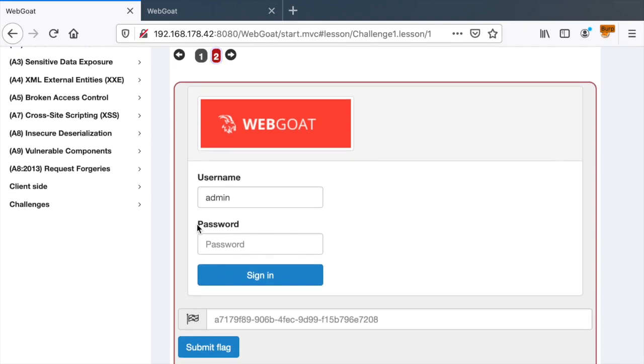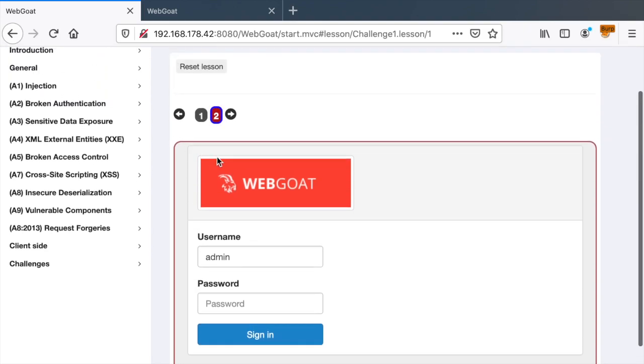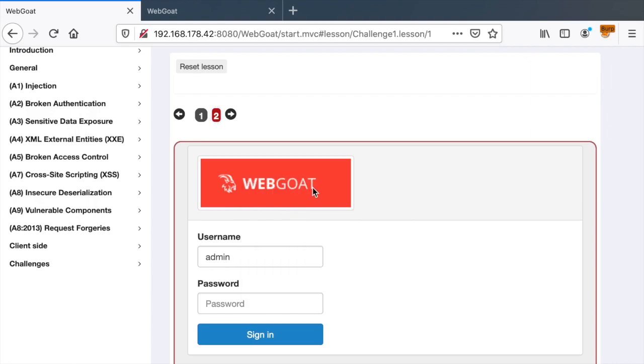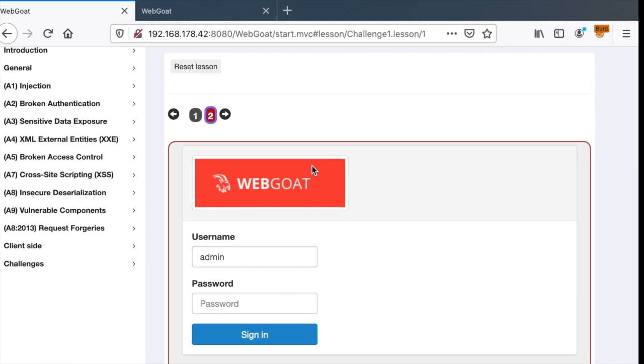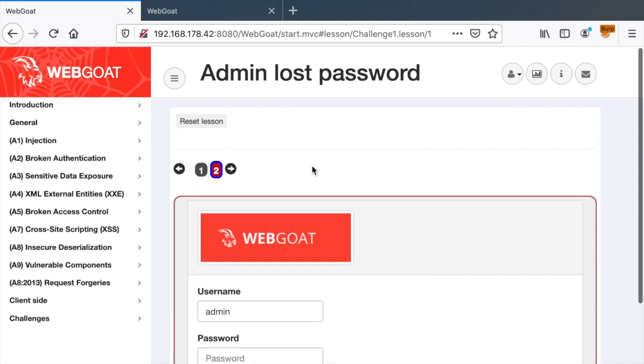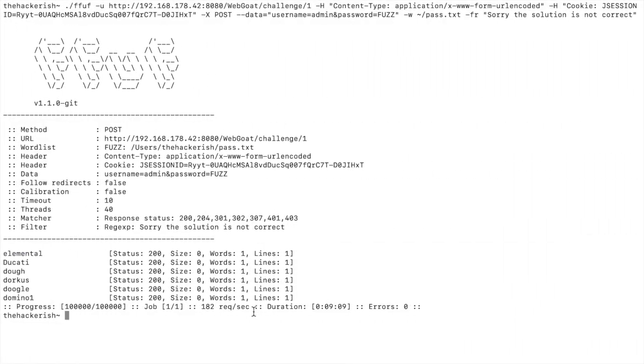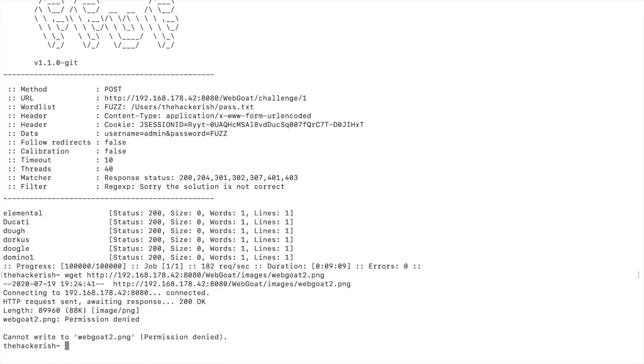The only thing that I haven't tested is to take this image and try to see if there is anything inside. Because that's kind of weird to have this logo here and the same one here. So let's download it and see what's inside. Of course, I need the cookie.